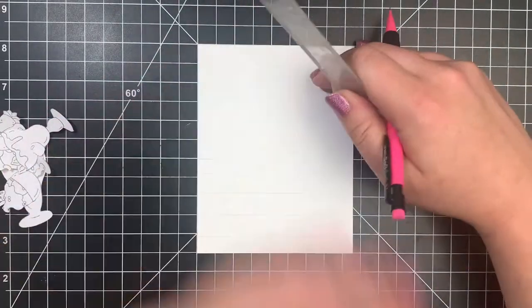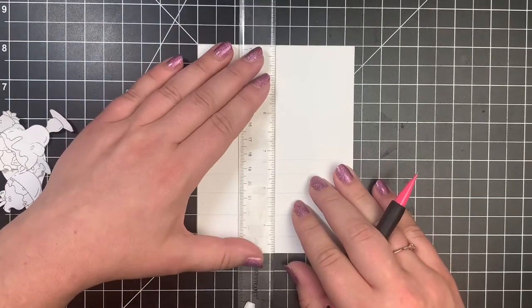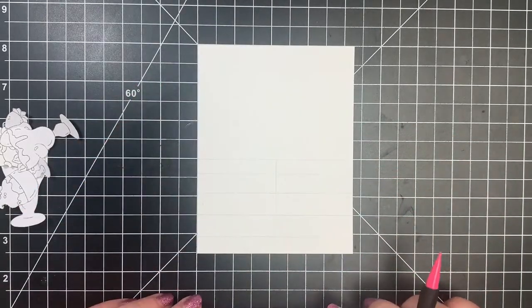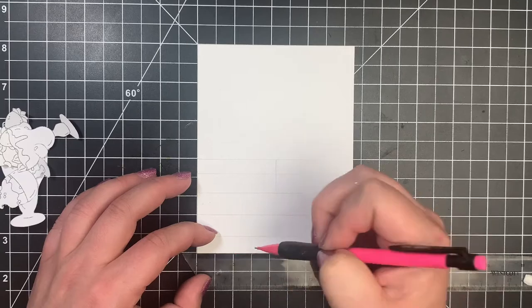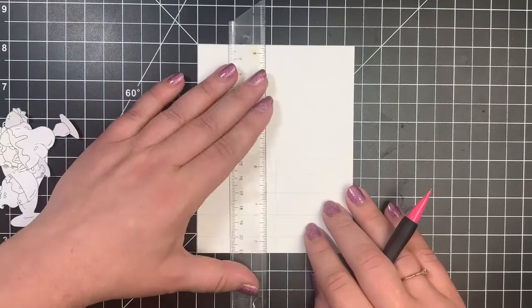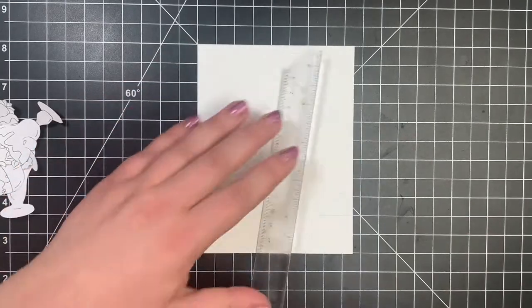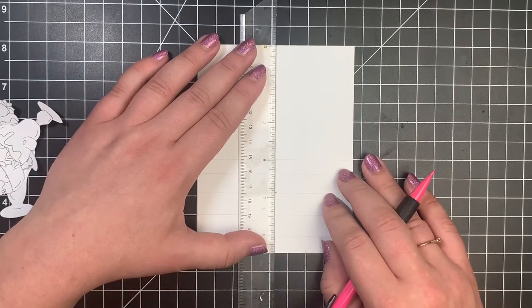Now I'm going to draw — well, first, I messed up. I'm a little rusty. I've been away from it for a couple of months, so I made a few mistakes here and there, but I'll link a video below on perspective and a very simple way to get perspective on your cards. I should have taken my own advice because I put my focal point — or vanishing point, they call it — in the middle of the table instead of the middle of the card. Then I ended up putting it on the top of the card, which worked out okay had I measured correctly, but I didn't. It is what it is. Once it's all colored and put together, hopefully nobody will notice. And if they do, it's handmade — nothing is supposed to be perfect.